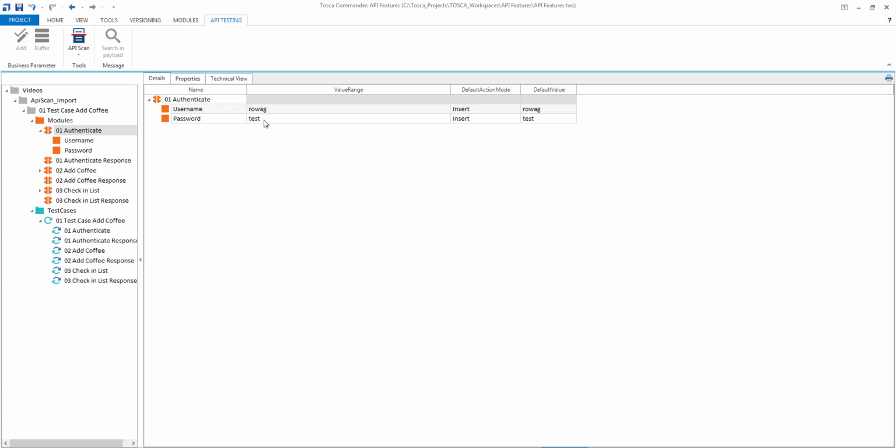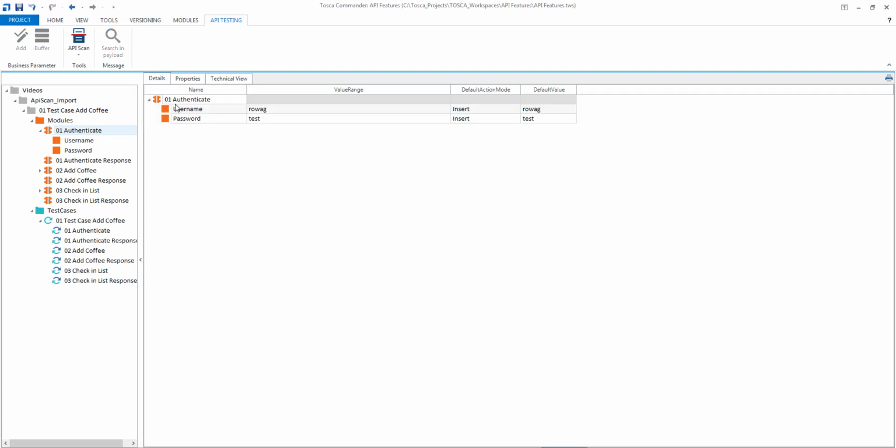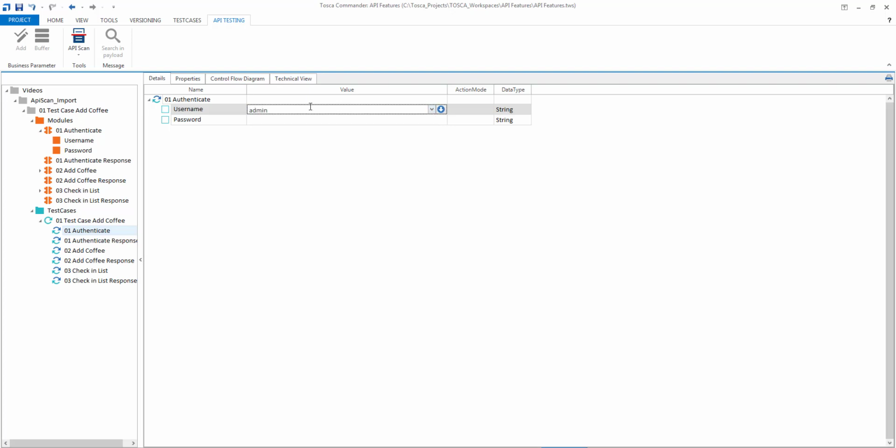I want to create a user interface here that also other people who are not so familiar with JSON, XML, and other stuff, they should be able to read this kind of stuff. If it's getting more complex, business people just don't want to read it. Once they see some curly brackets, for instance, for them, it's already programming. So we try to create these business parameters for them. So when you click on your test case here, you can see you can fill it in. You can choose the values we've used here, but you can use, of course, any other value.